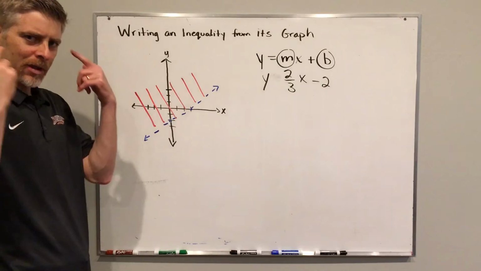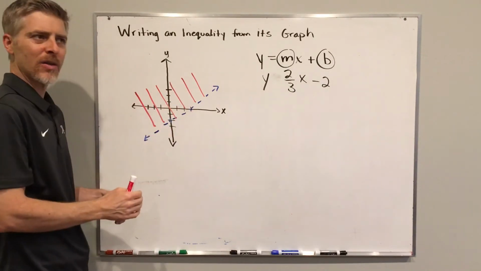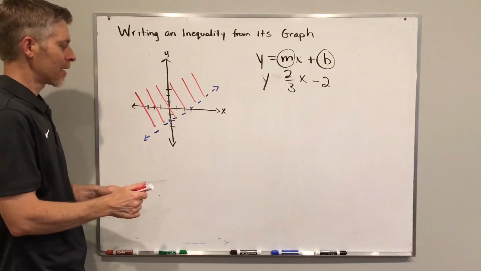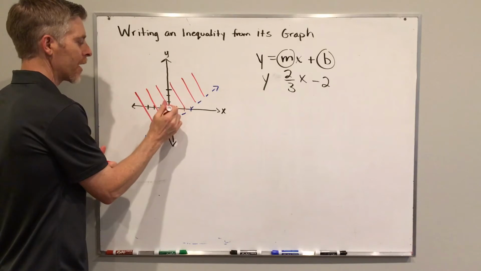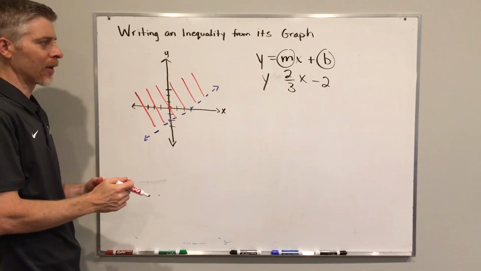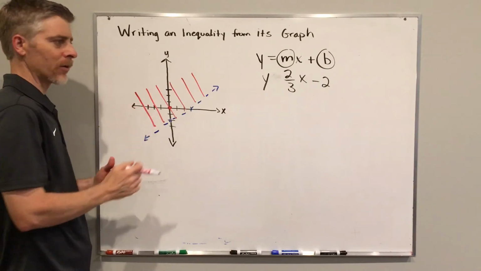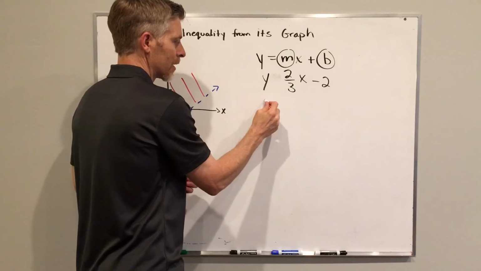We're going to work backwards in our mind again. Normally, when we go to shade an inequality, we put in a test point, like 0, 0. So let's do that, but in reverse. We want 0, 0 to be on the true side of the equation. So let's put 0, 0 into our equation.